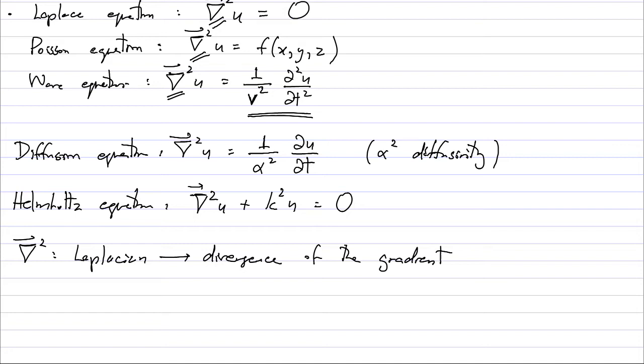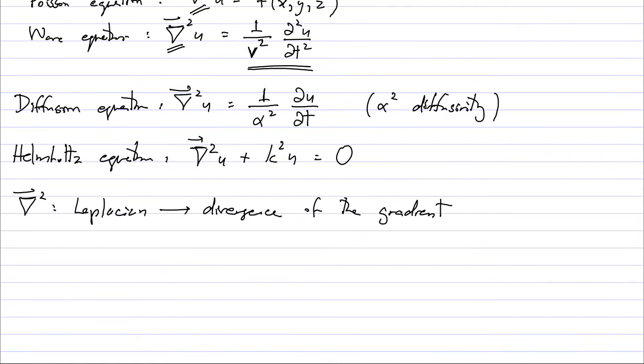Right now I'll almost exclusively be dealing with scalar fields. A scalar field, as you well know, is one where to every point in space you assign a single number. It's not a vector field, where to every point in space you assign a vector. So I'm talking about scalar fields now. The simplest example of a scalar field would be the temperature in a room. To every point in a room you can assign a value of temperature.